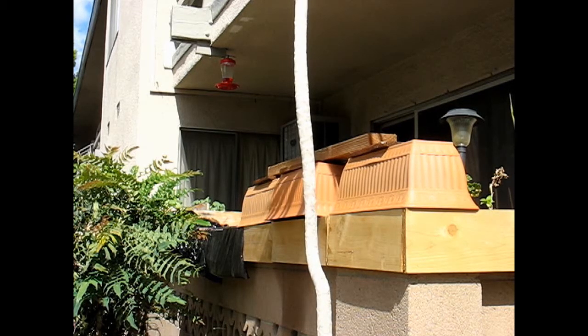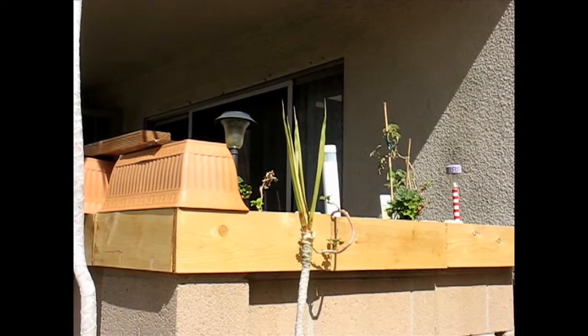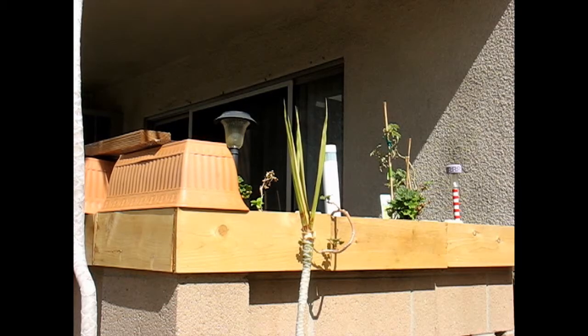I want them to stand a chance to grow, so I'd rather cover them up with the inverted planters, and if you look off in the distance, I've got plastic up over them in the area where it tends to get hit the hardest. I've got a little bit more to the right here. I have not covered it up. We had a little rain last night and they did get hit a little bit, but it doesn't seem like it's quite so bad. So we'll see what happens. I'll keep you up to date.